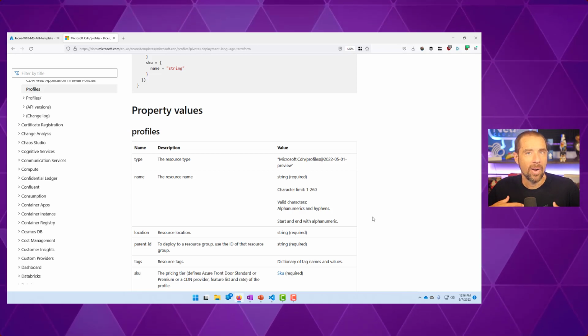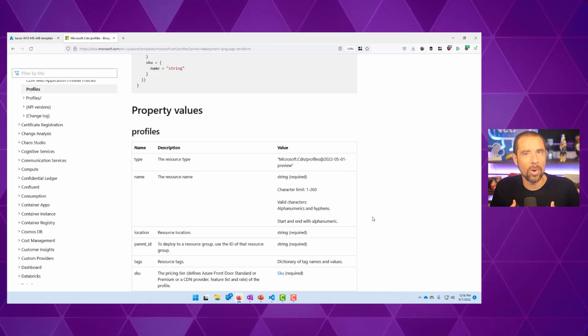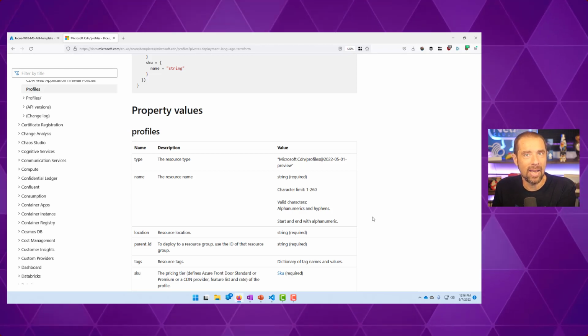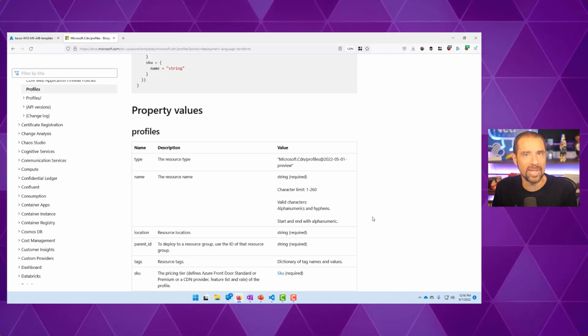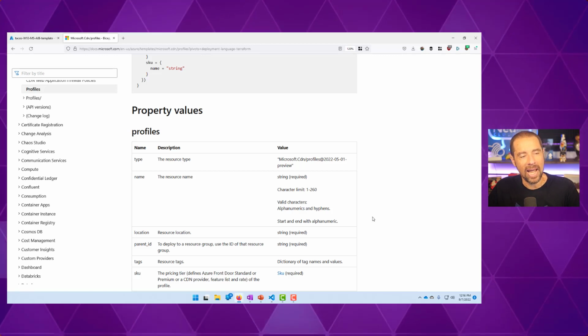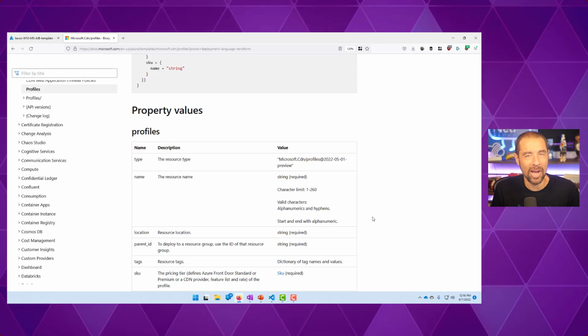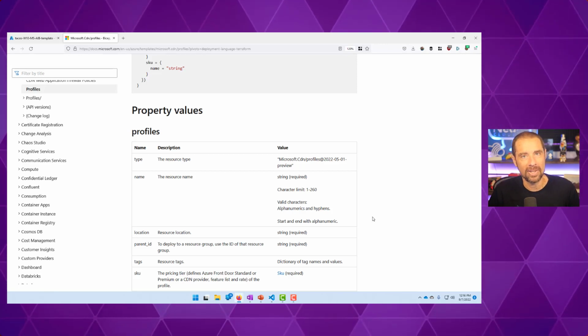I'll also say a nice shortcut for me is to go through the deployment process in the UI and generate the ARM template before you actually deploy the resources. And then that ARM template will have not only the properties, but the proper values associated with them as well. So that's a nice shortcut if you need it.